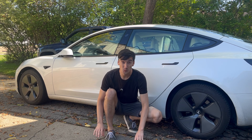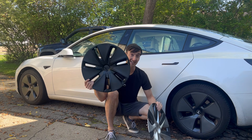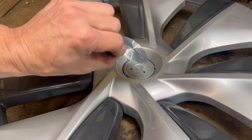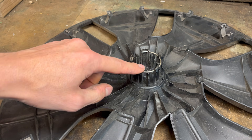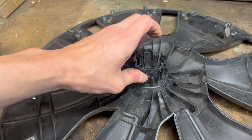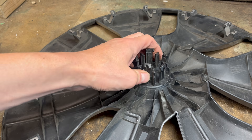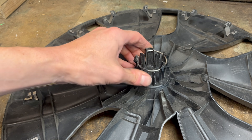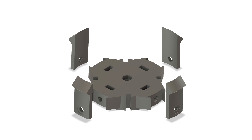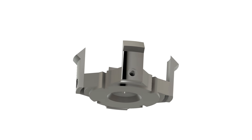To be thorough, I also wanted to talk about the aero cover that goes on Model Y Gemini wheels, and also the new 2024 Model 3 has a different style of aero cover. The Model Y hubcap has the same aluminum center that you can just unglue and it pulls out just like before, but on the inside the style is a little bit different — instead of just four tabs like on the Model 3, there's five here. If we remove the spring from the inside, we can see that these tabs are actually pretty resilient — they're quite a bit stronger than what came on my Model 3's hubcaps. So it's my hunch that you're not going to have a problem on the Model Y like I did. But if you have a problem with yours, please let me know in the comments. And if you have the ability to make a model to repair your Model Y, please leave a link in the comments and I'll pin it or add a link from the description.